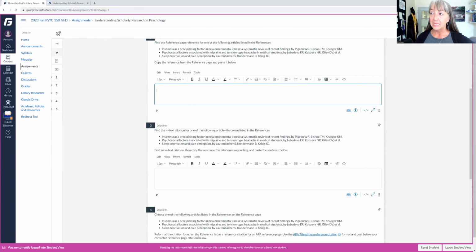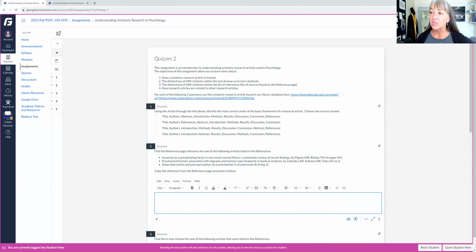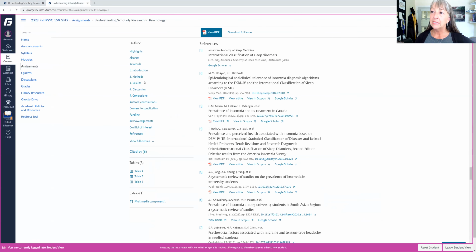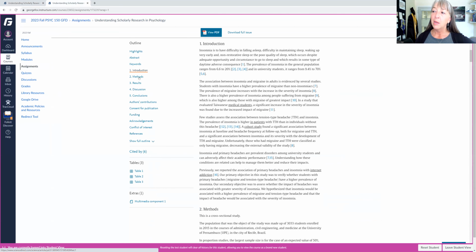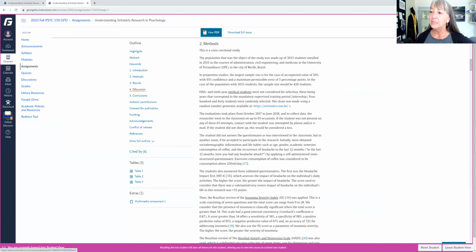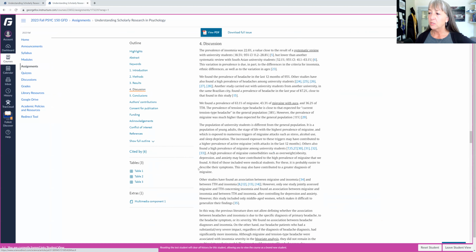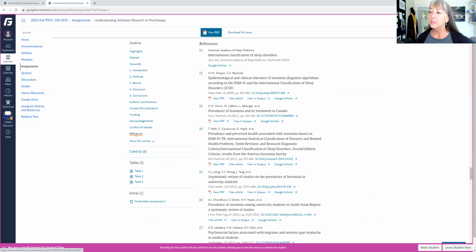And they're going to be the same 3. So you might stick with the same one that you pasted up here. And remember, you're looking for what is an in-text citation. It is this. It's within the text. So an in-text citation is going to maybe be in the introduction, probably not in the methods, but it might be in the discussion, and you'll see all sorts of these references. But if you go to your reference page, you're going to find that you've got the sources here, and you go, okay, where would I find that in this article?